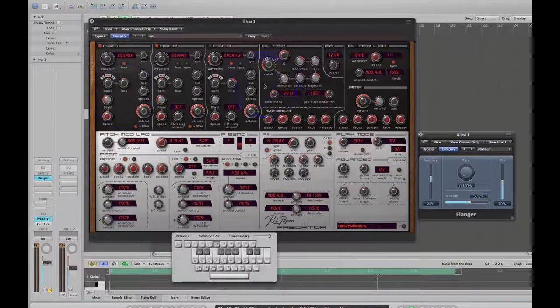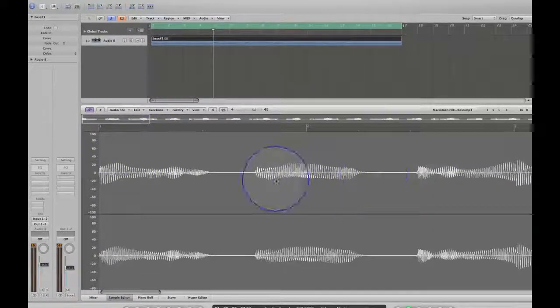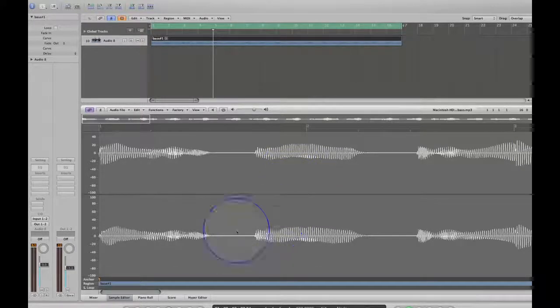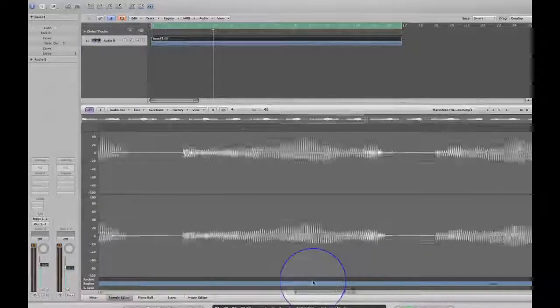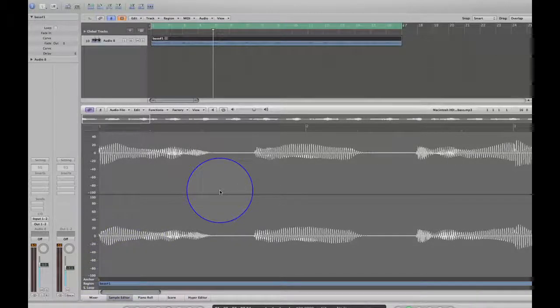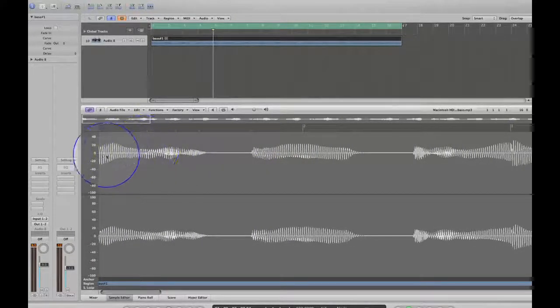What we've done there is lined up a series of MIDI notes, all at different timings. We applied our flanger across it, and we've bounced it down and brought it back in, so we've now got this stereo file of the flanger acting on our bass. And you can actually see the flanger behaving differently on each note. So we want to go through all these notes all the way along here that we bounced out, and find the best sounding one. None of these are going to sound exactly the same because the flanger wasn't synced to our tempo, so the flanger's bouncing in and out at different positions throughout.